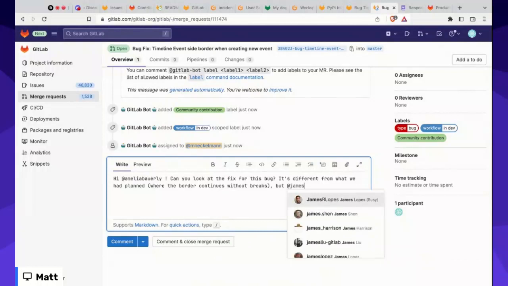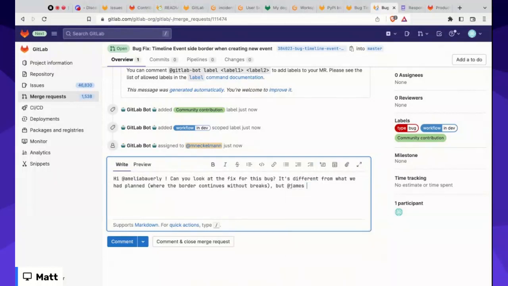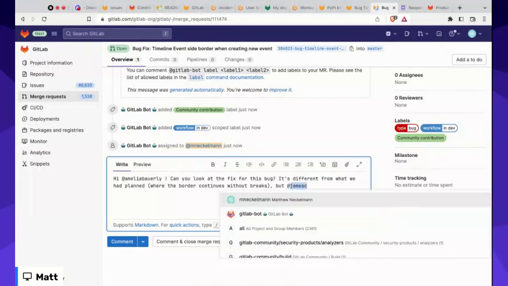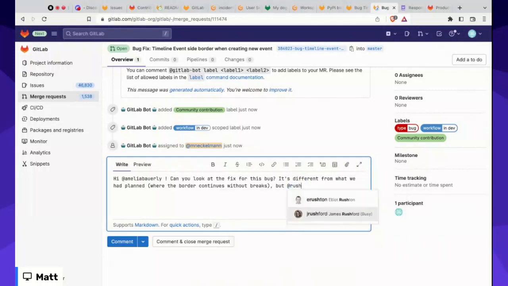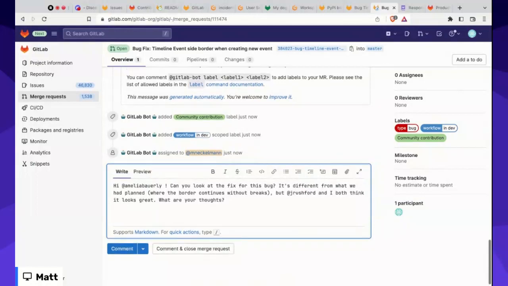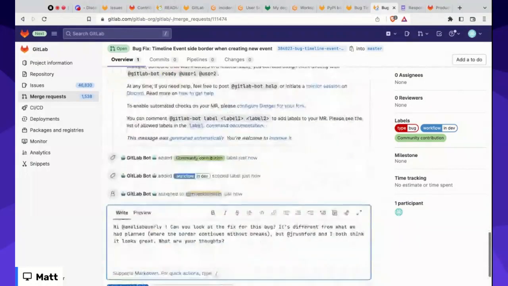Please also mention James. It might need to be one word, J Rushford, yeah. Great, perfect. So we'll do that after you finish updating the MR, so when she has a look at the MR, it's completed.